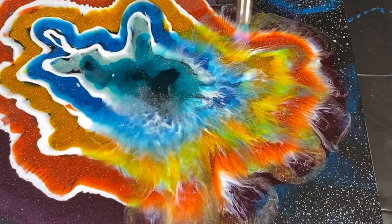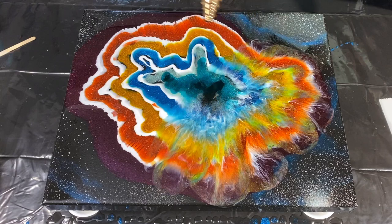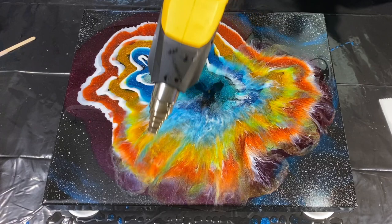Now I just give it a quick blast with the torch, and that's what helps to get those cell effects and the lacing. Really works nicely. I was really pleased at how these pigments worked well and combined in with the white and gave me some beautiful, beautiful effects. This was so fun to do. I was relaxed and enjoying watching this thing blossom right before my eyes.